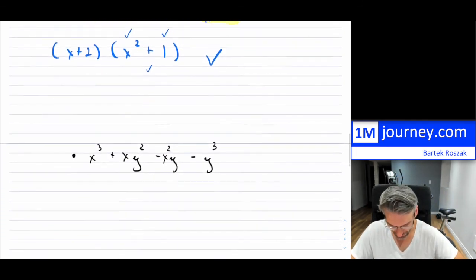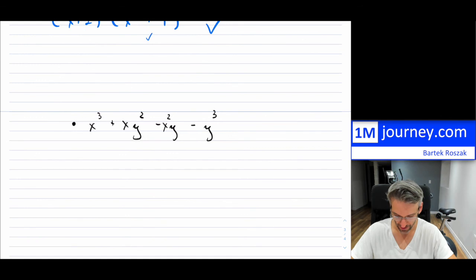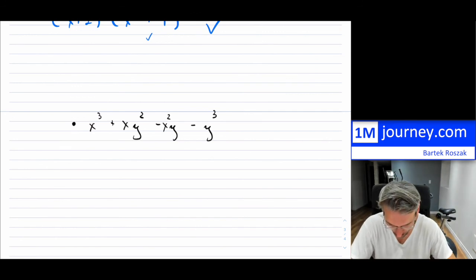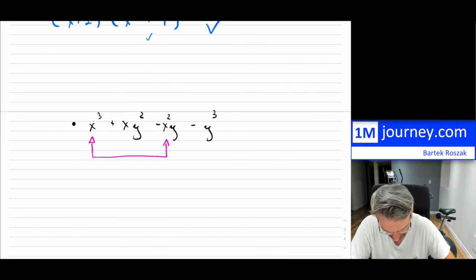Here's the last one, and we're going to try to use the same trick as we did for the previous example. Clearly this is not a quadratic, right? We have multiple variables here. So I do notice that some terms have x's and some terms have y's. So I'm going to try to group these things together, because what I like to do is group terms that have a lot of x's. These ones have the most x's, and these ones have the most y's. So let's group those together.